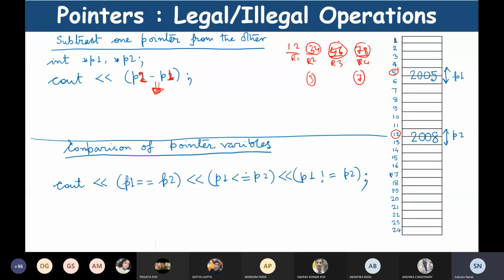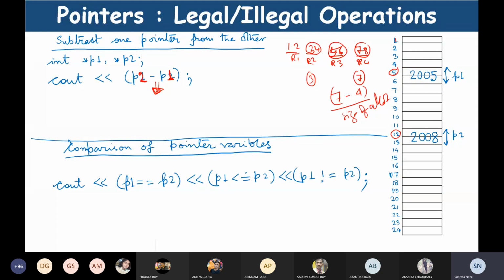So what will be the value here? It will be 1. Arithmetically it is 7 minus 4 divided by the size of each allotment.